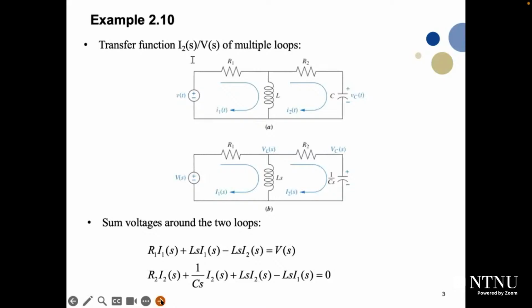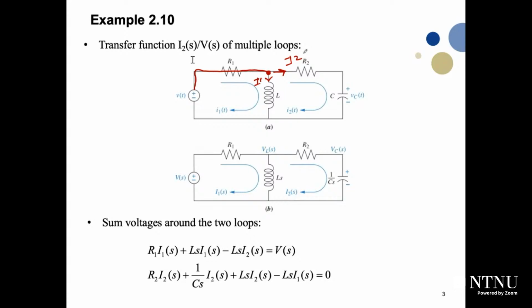We will go to a more complex example where we have 2 loops. So it's still an RLC network, but it's more complex, as you can see here. So we have 2 loops. The left-hand side is loop 1, which is closer to the source. If we look into it, you can see the current which is going out from the source will go in that direction, and we will reach this point here where we have a branch. So part of this current will go in that direction and the other part will go here. One part we will call I1, and the other part will be I2. So just need to draw I1 and I2 and try to sum voltage around the 2 loops.